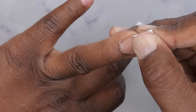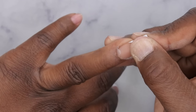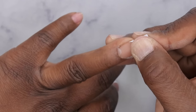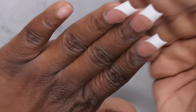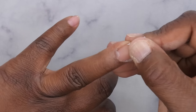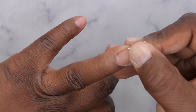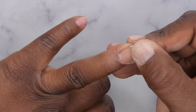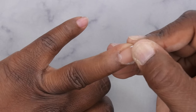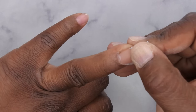Oh, now I'm having it spewage at my cuticle, but that's okay. And again, press down for 30 seconds, wait until it starts to cure a little bit, gets a little gummy, and then you'll be good to go. So just keep pressing down. This is really easy. This takes about, I would say, 10 minutes to apply. It's just as quick as the other methods actually, but this is the method that lasts the longest for me. This one lasts up to 4 weeks, 4 plus weeks actually.